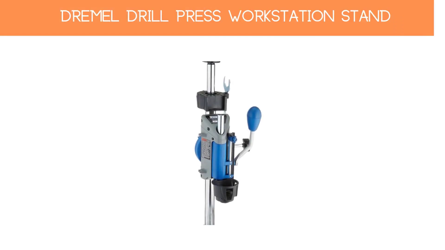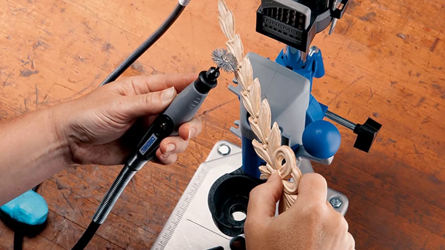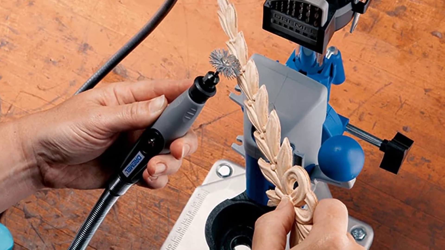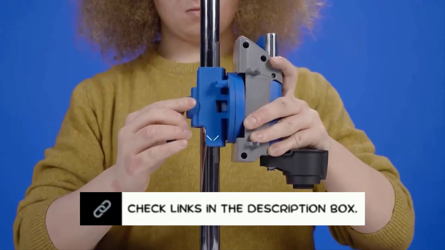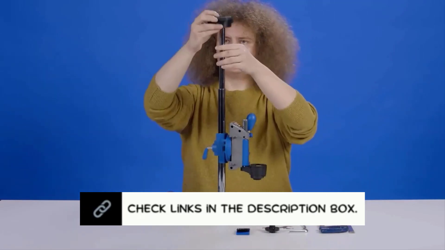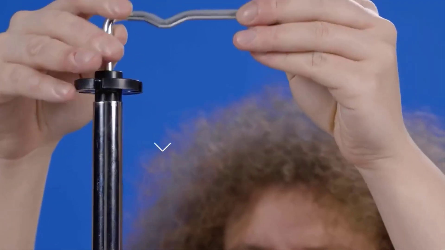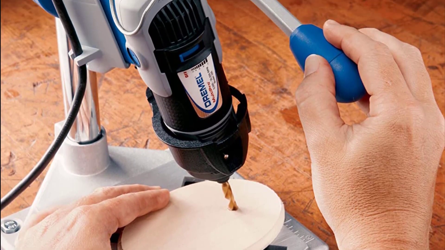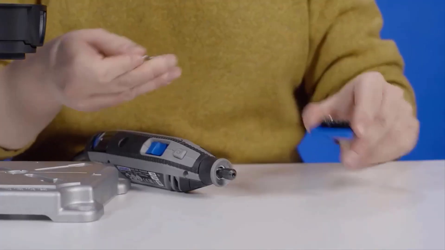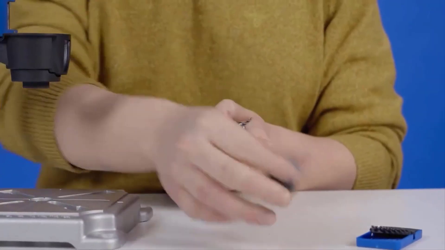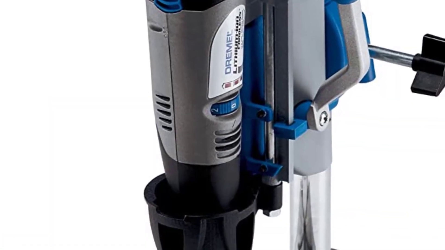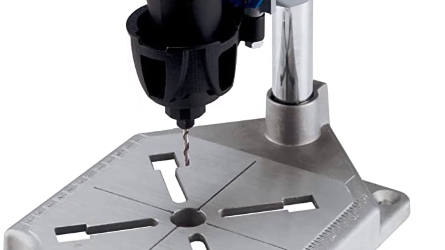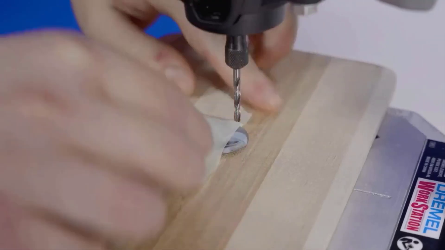Number 4: Dremel Drill Press Rotary Tool Workstation Stand. For hobbyists and folks who work on literally small projects, Dremel's Drill Press Rotary Tool Workstation can turn their standard rotary tool into a mini drill press. This workstation offers 2 inches of travel and features a telescoping pole for attaching the onboard bit and tool holder and other attachments. The rotary tool simply attaches to the workstation with a plastic nut. The power and drilling capability falls on the Dremel attached, so speed and control will vary from case to case. But I like that this model had 2 inches of smooth travel, though the handle did bottom out on the 2x4 I was drilling, which was only 1.5 inches thick.